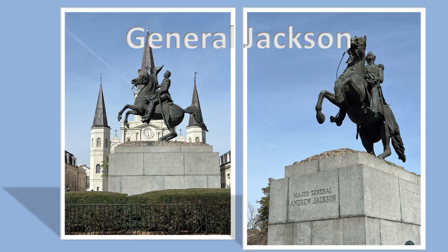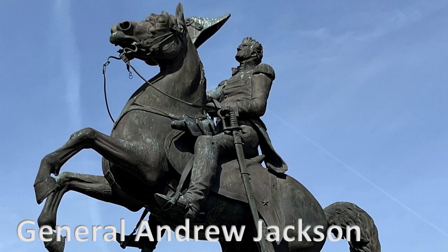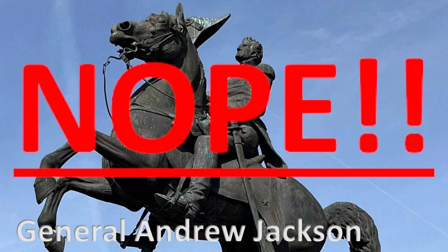The one thing that everyone wants to see when they go to the French Quarter is Jackson Square and where Major General Andrew Jackson's statue is. There was a time when people were wanting to pull this statue down and the locals said, "Not on our watch." Old Hickory is staying right there. Thank you, people, for understanding history.